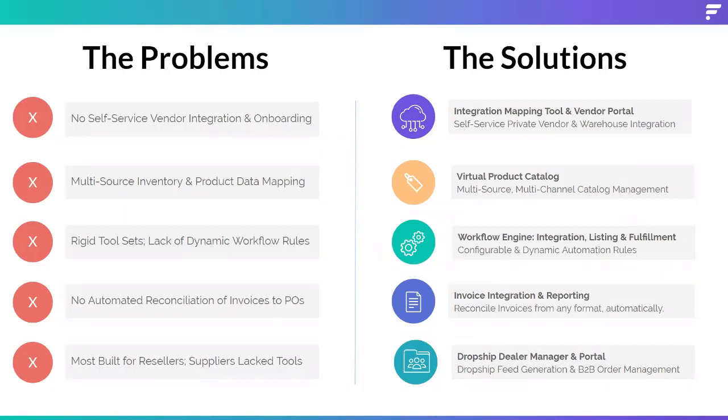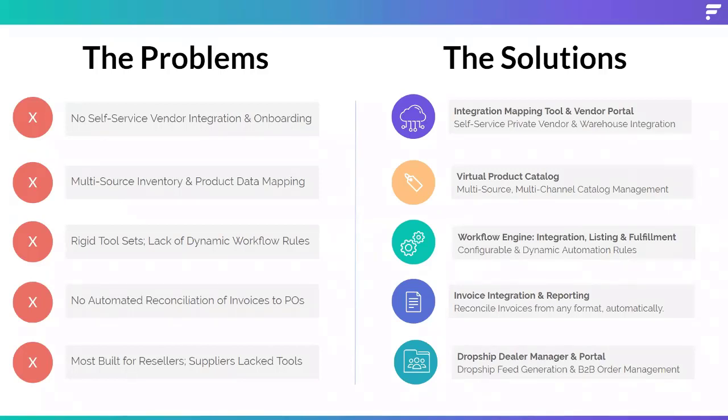A lot of the platforms out there, Inventory Source included, we give you these really powerful tools and rules, but you're still required to fit your business inside of that tool set. And so with Flxpoint and our really advanced workflow engine, if you can imagine building rules in the style of if, and, or, then, it's really going to allow you to tailor these rules and tools to fit your business and not the other way around.